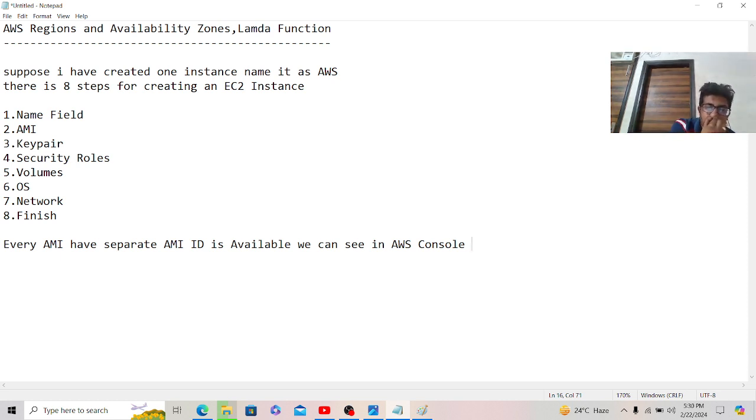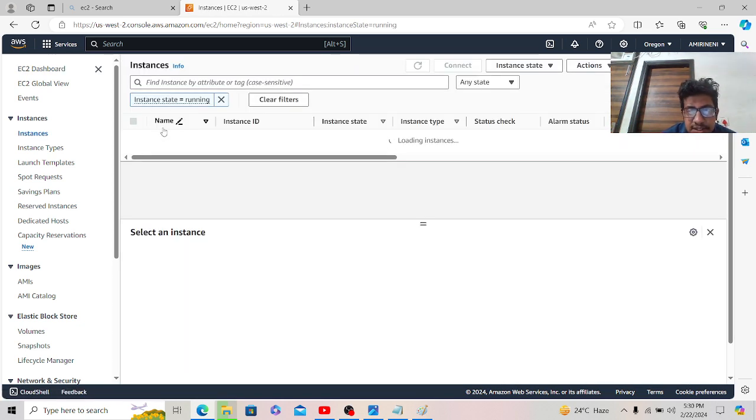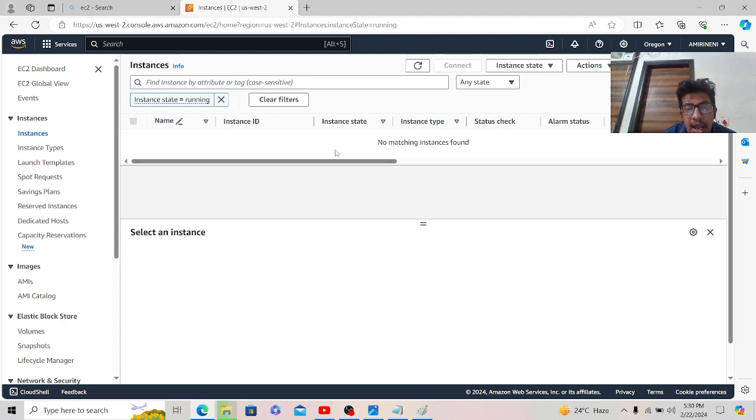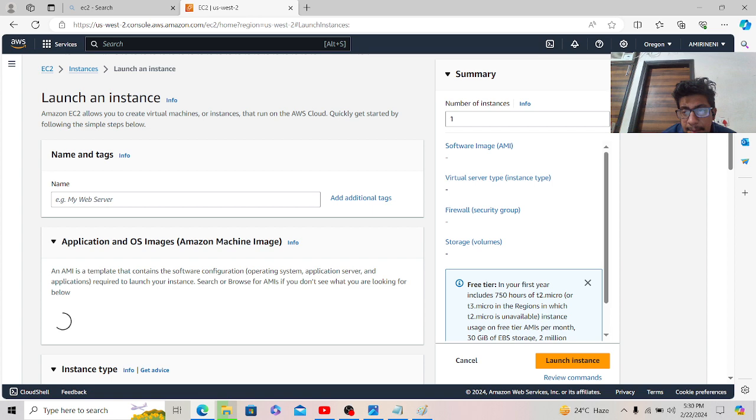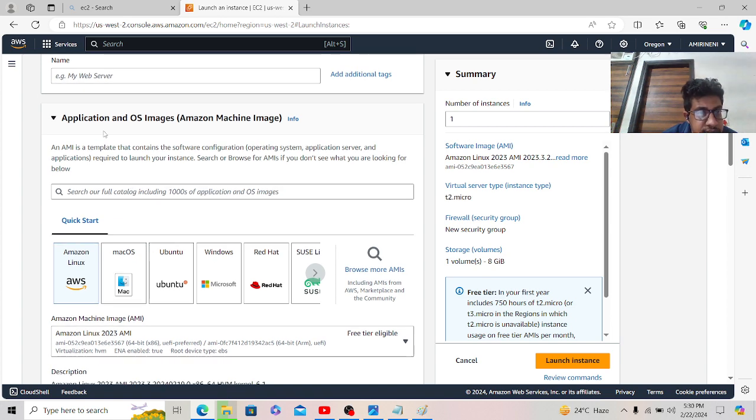AMI is nothing but the OS. I will show you evidence. Create an instance. I have no instances running. I am launching an instance. See, this is the OS image, Amazon Machine Image.